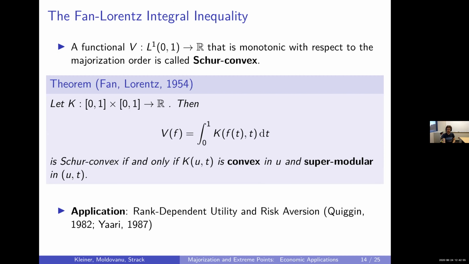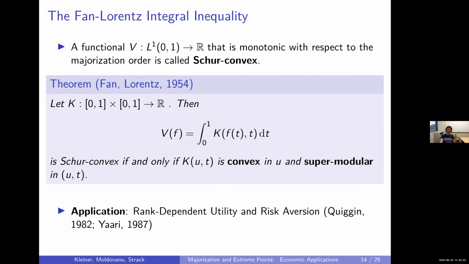Once we started looking into various applications, we saw that this inequality could be used in many economic applications, because the majorization order shows up in many of them. So it's always interesting to know when you have monotonicity with respect to this order. One application that we mention explicitly is to rank-dependent utilities. This is a decision maker who not only distorts the monetary payoff via some Bernoulli utility function, but also distorts the lotteries, essentially. It goes back to Quiggin and Yaari. And a classical question in this literature was, when is a decision maker with such rank-dependent utilities risk-averse? It turns out that this question exactly fits this inequality, and you get an immediate answer that's usually derived via some hard work.